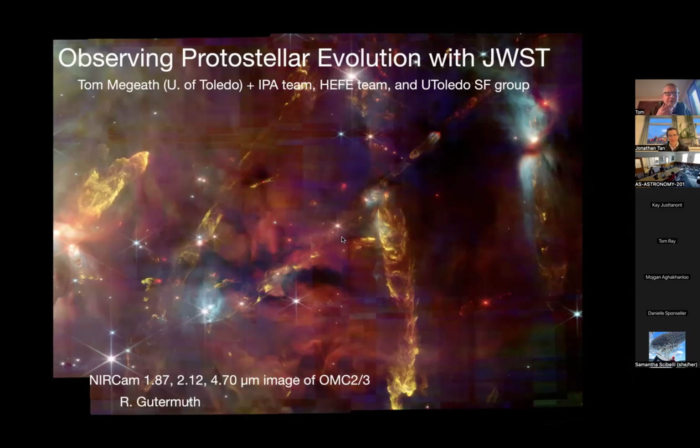What I'm going to give here is really the product of a huge team effort. I'm going to concentrate on two JWST programs that we were very fortunate to get, one in cycle one and one in cycle three. Most of the work that I'm showing, including the image, which is hopefully in front of you, NIRCam images of the OMC23 region of Orion, showing lots of protostars and outflows, is the work of a huge team, of which I feel like I've contributed maybe minimally sometimes. This image was basically made by Rob Gutermuth. I'll talk more about it later.